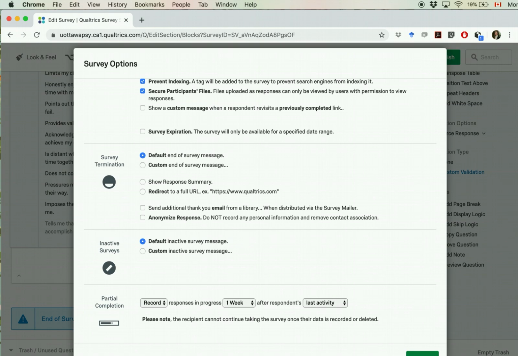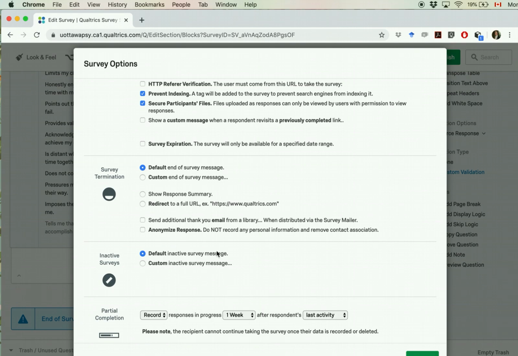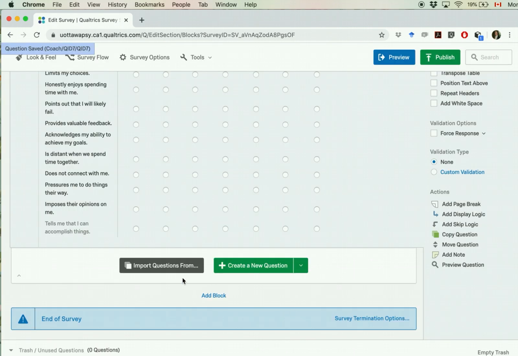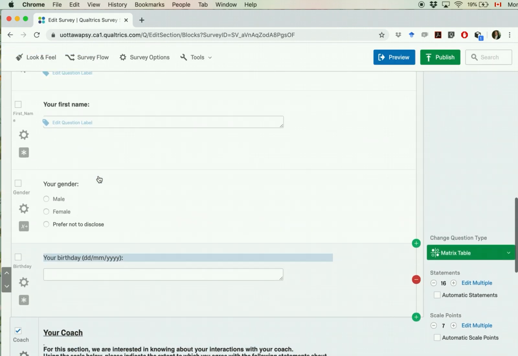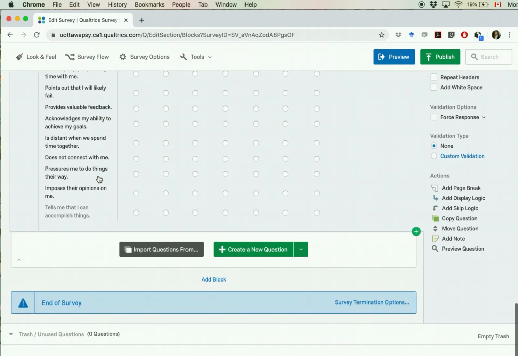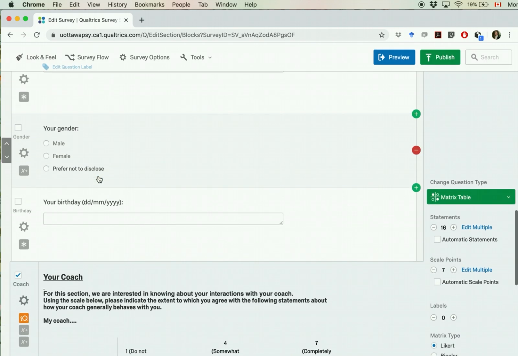And if a survey is no longer working, it'll automatically say the survey is not available, but you can also put a custom message as well. This might be relevant if you're putting a survey out on behalf of a brand or a company and you want to make sure that you always put your best foot forward and it doesn't look like an error message.